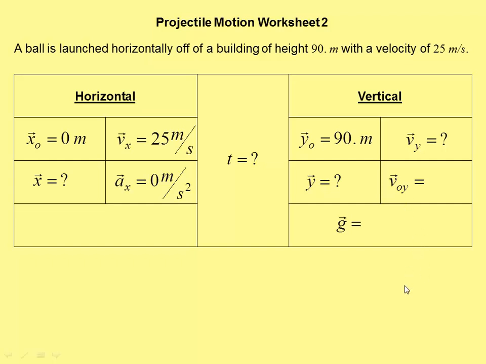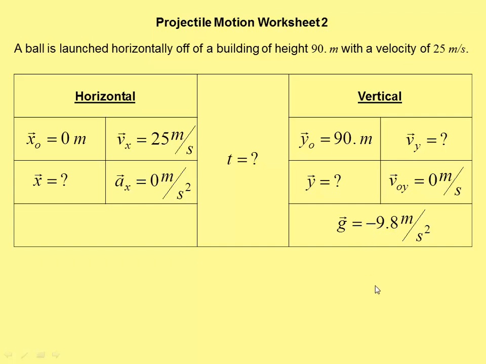Your initial vertical velocity, however, we do know. Since you are shot horizontally, when something is horizontal, there is no vertical. So your initial vertical velocity is 0, and that's going to be important to working out the equations. And of course, as we showed both experimentally and theoretically, the vertical acceleration is little g, or negative 9.8 meters per second squared. Notice the negative because it's down.